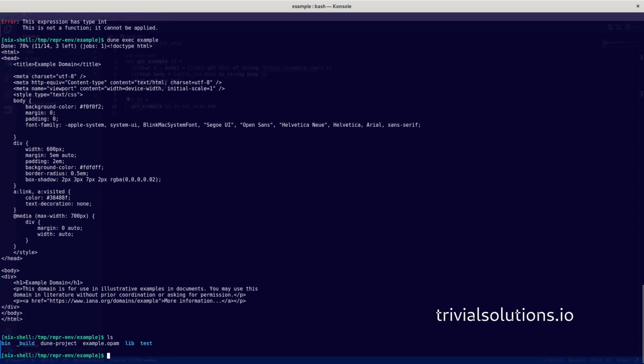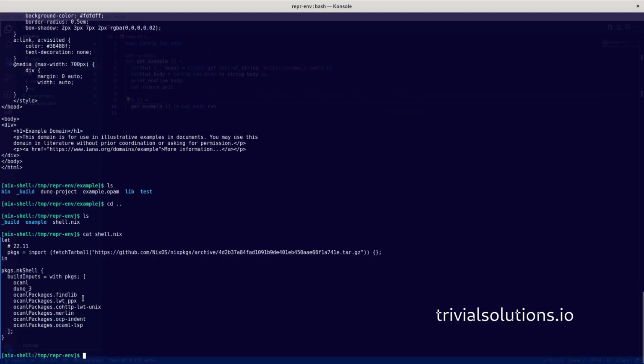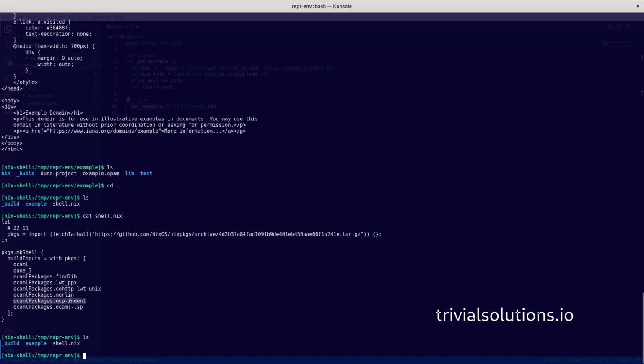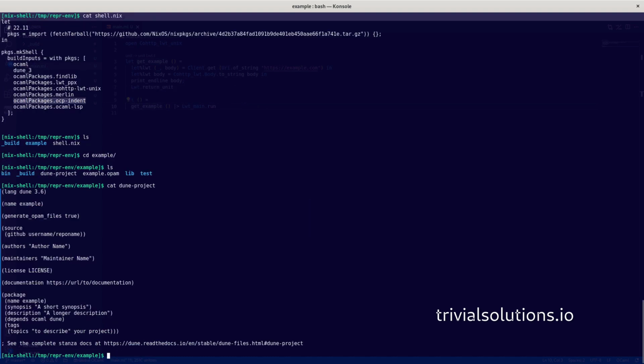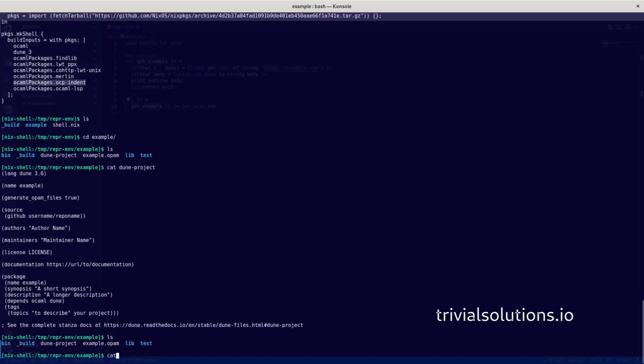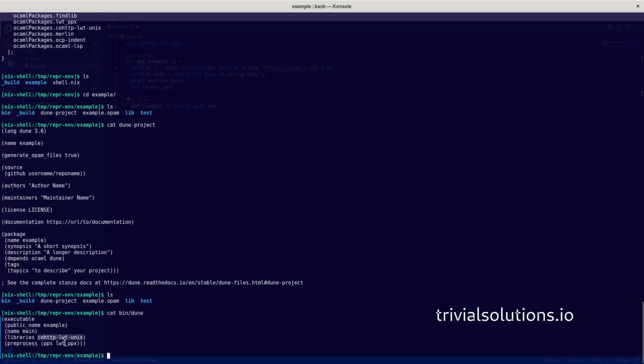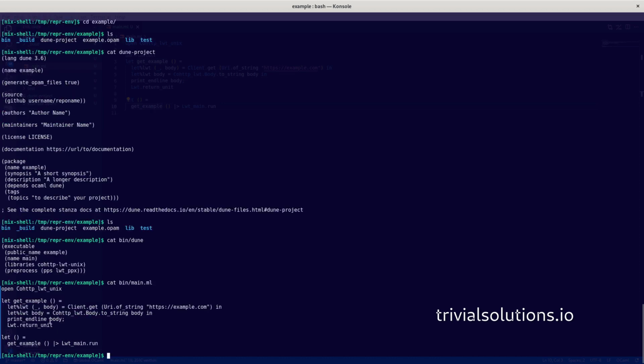Long story short, we created a shell.nix file that has all of our dependencies. Everything's locked. This can only be one version. We declared all the OCaml libraries that we'll need for this project. We need to add them here if it doesn't work. We created a Dune project. This was entirely generated. And yeah, we added Dune libraries here that we will use, and a syntax extension, and that is our main source file that does the website.